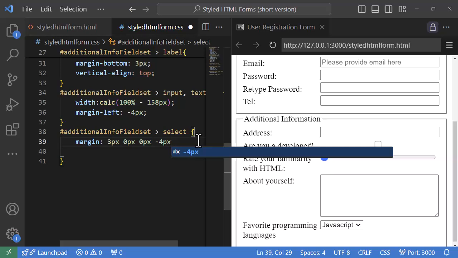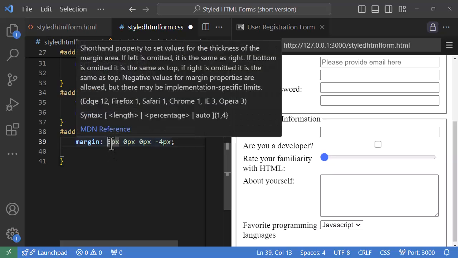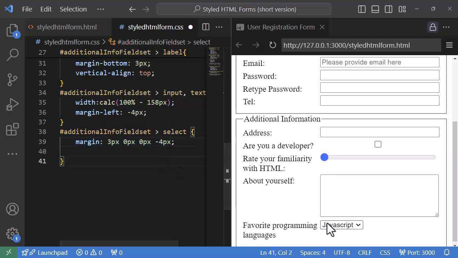Okay, what did I do here? We can apply all four margins, top, right, bottom, and left in one value using this four value margin property. So it's clockwise starting from top. So top, right, bottom, and left. So it introduced a 3 pixel margin from the top element and ate the 4 pixel gap that was appearing on the left side in one scoop. Right? Looks good. The last thing remaining to do is the submit button. So that's what we are going to introduce next.